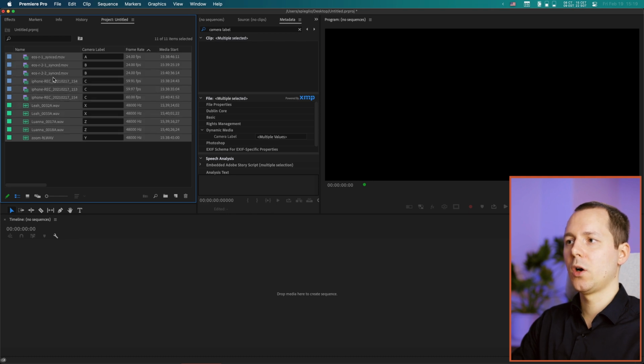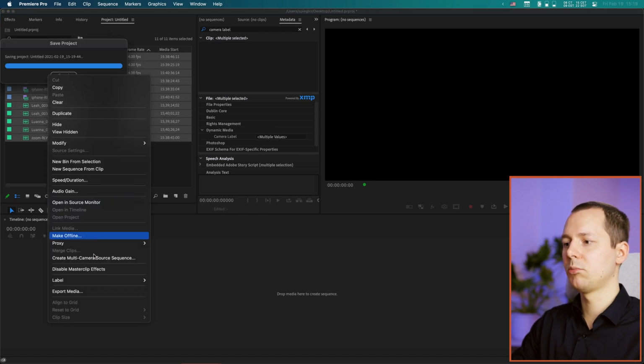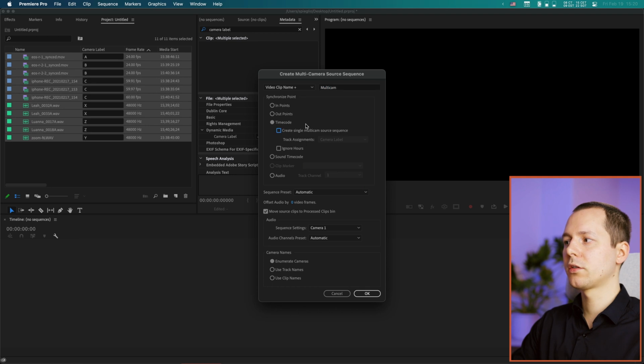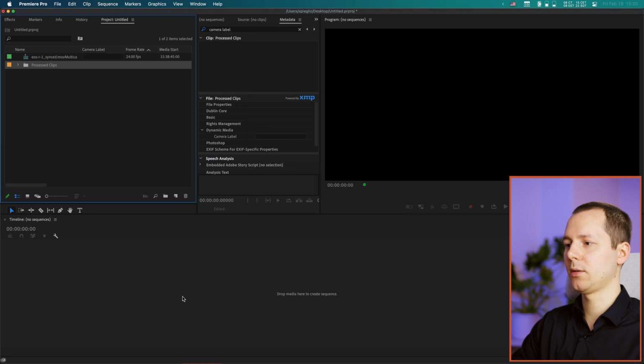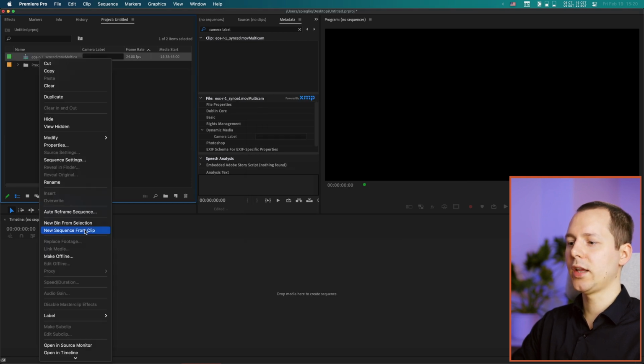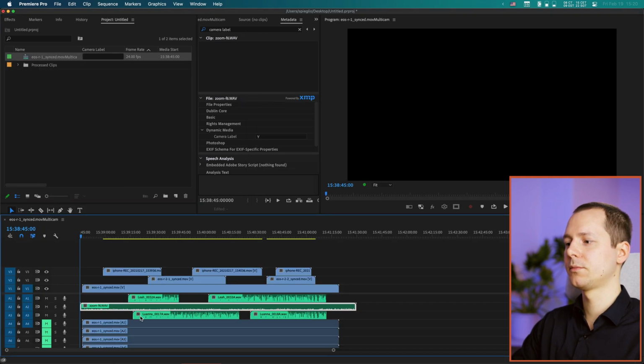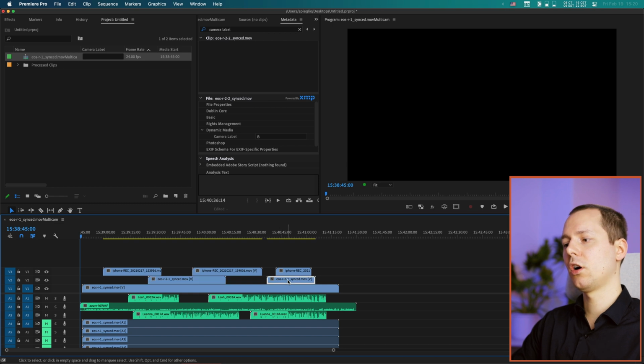And now when we right-click and choose create multi-camera sequence, we want to create a single multi-cam source sequence and label the cameras based on their camera label. So with that, we can simply hit the OK button and again right-click, open in timeline view. And now you can see that the iPhone tracks are all on their own track and the EOS R2 are all on their own track, and the same thing for the two Laviers that I had running right here.